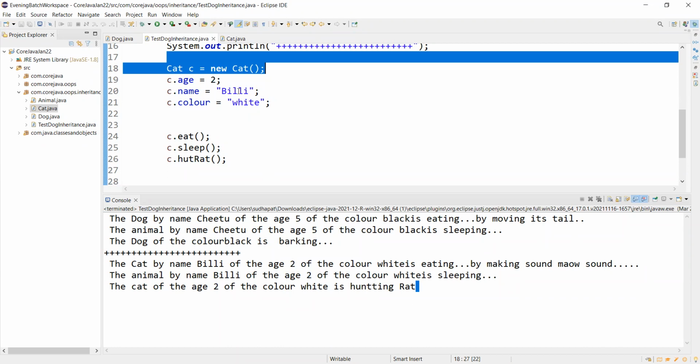So private members, can they be inherited? The answer is no. Private members cannot be inherited. Can a method which is inherited be overridden? Yes, it can be overridden. Can an overridden method also be overloaded? Yes, it can be overloaded in the child class. Correct? Can a child class have its own specific methods other than whatever is inherited from the parent? The answer is yes for that also. Make sense? So these are the ones that you need to know. Very, very important. Believe me.